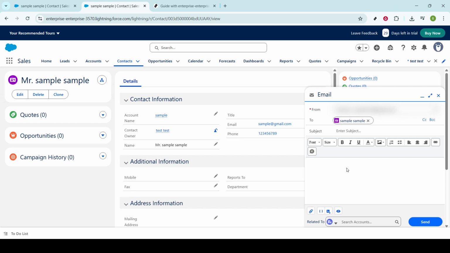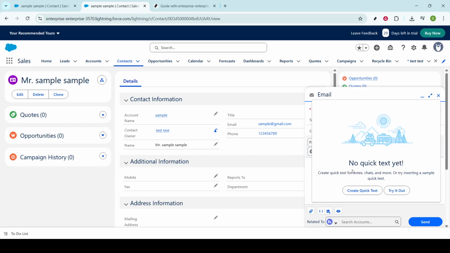And here comes the fun part: crafting your message. Take a moment to think about what you want to express. It might be a friendly check-in, or perhaps some crucial business information. Whatever your message, aim for clarity and brevity. You want to ensure your communication is both effective and efficient, leaving a positive impression with your recipient.